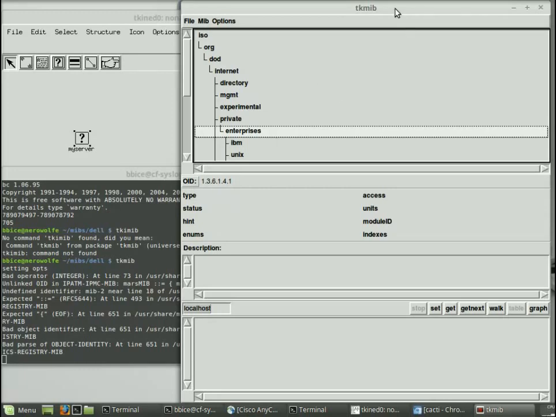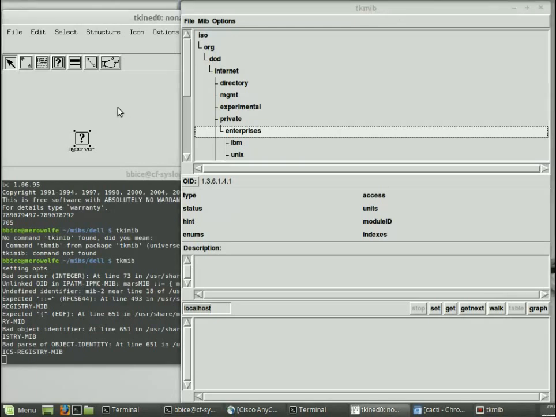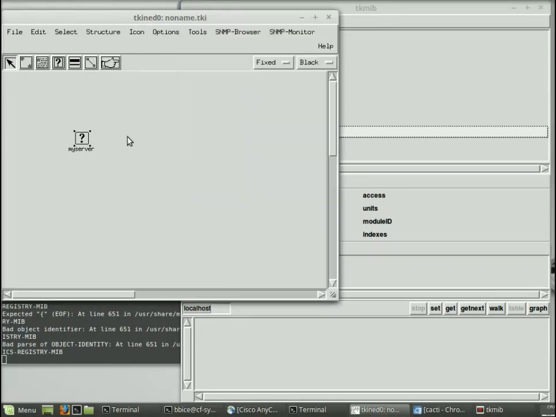Start poking around in your MIBs, look at your devices. If this is interesting to you guys, let me know. Leave me some comments, especially if you have any questions. And if you're interested, I can do a whole other video just on Scotty and getting it up and running and some of the cool things you could do with it. I'll show you how to use the diagramming tool, how to set up your own monitor jobs and things like that, and how to set up the trap sync so that devices can send you traps.